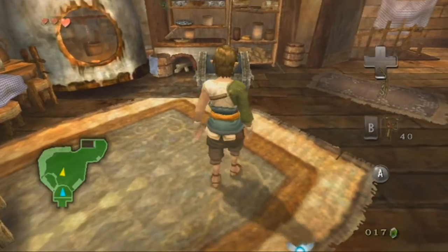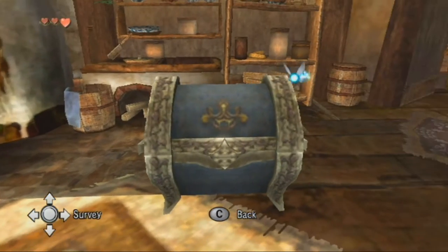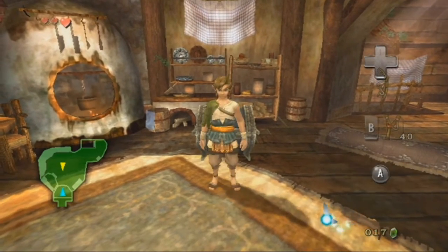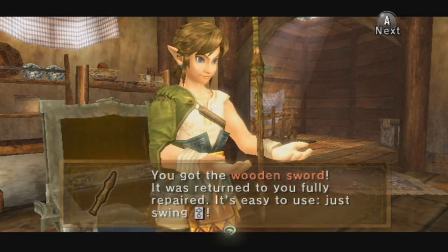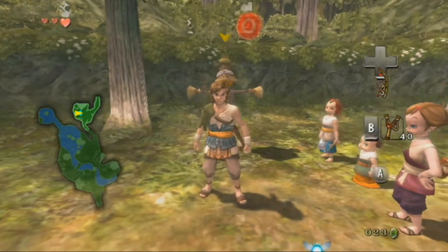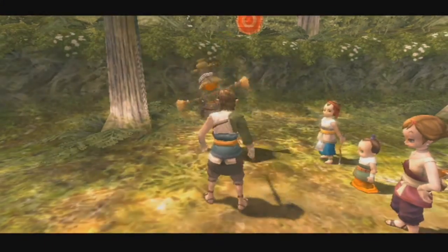Here we go. This is the chest. This is the thing that we've been waiting for. Or actually, I've been dreading. Because with this, we are going to finally have our first Z-targeting, after we go outside and have our tutorial. Oh boy. Fully repaired. It's easy to use. Just swing. I'd love it if it was just that easy, but it's not. I cannot tell you as a kid how hard it was for me to get past this part. This was the hardest part of the game for me.